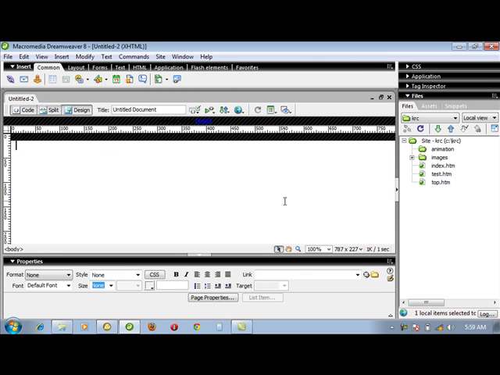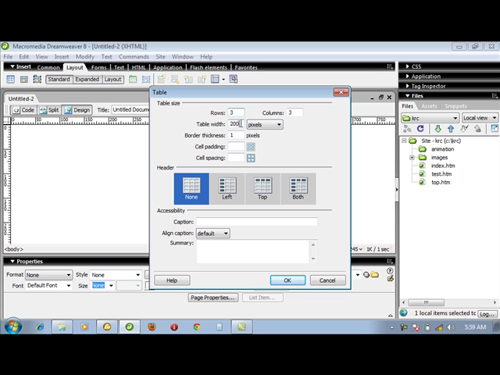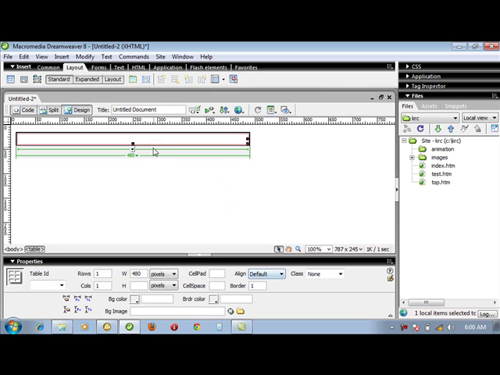A new page is created. My cursor is blinking at that point. I can choose to put it in a table. I can create a table if I choose to. On my Layout, I can click on Standard, Create a table. In Properties, give my table a width of maybe 480, depending on what you want to achieve. Give the rows 1, give the columns 1, say okay. So I have a table created.